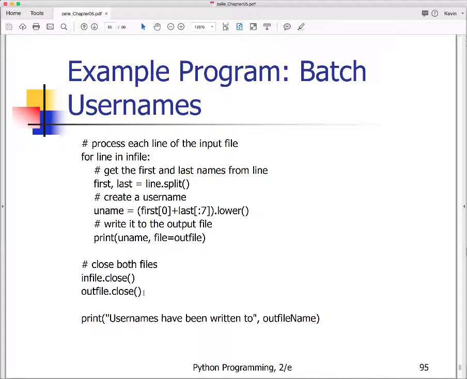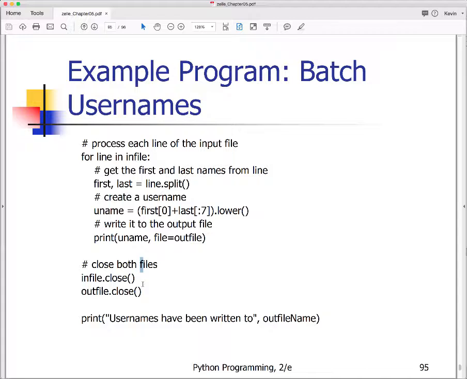So if you quit the program without closing the file, you run the risk that you might not get the last 4 lines because they get stuck in the buffer. So closing output files is necessary. You're going to lose data if you don't do it. Closing input files is good programming citizenship. Okay, so that's the last thing we do.